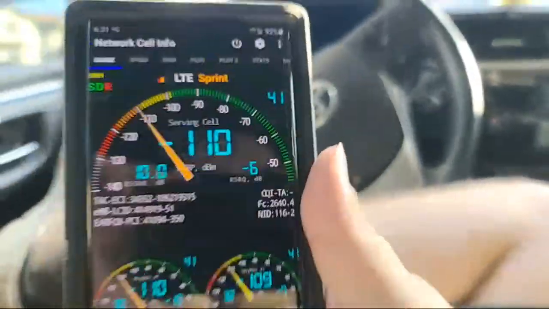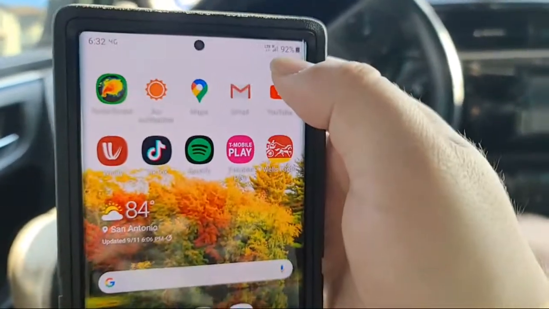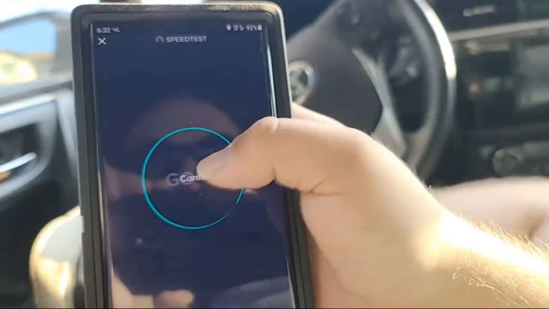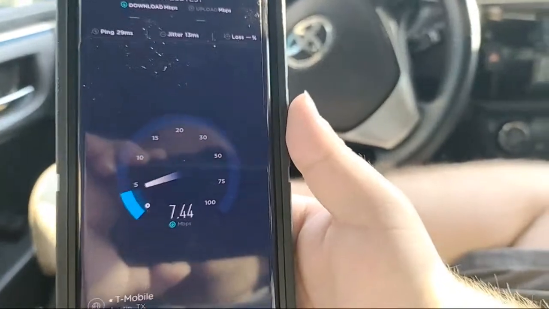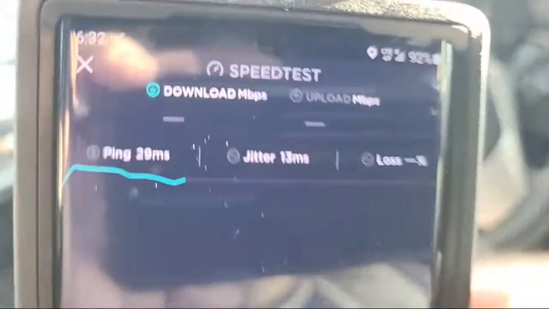This is an alert. See? There's no native T-Mobile coverage here, only Sprint. Look at this. LTE, it says roaming, but it's not actually roaming. And I'm using unlimited data. So that means now wherever T-Mobile didn't have coverage before and Sprint does, you'll be able to connect to the internet now. Check that out.